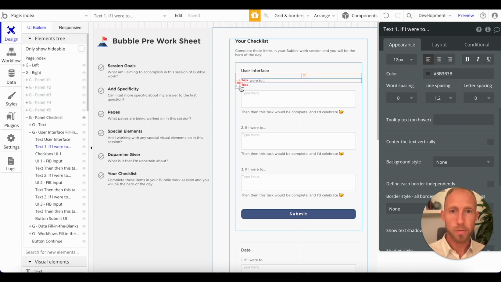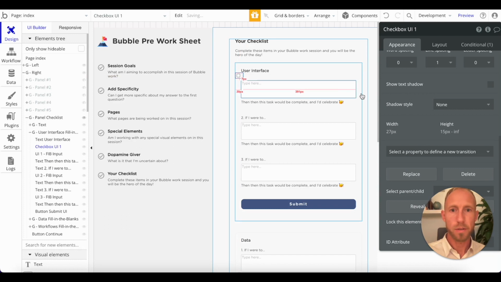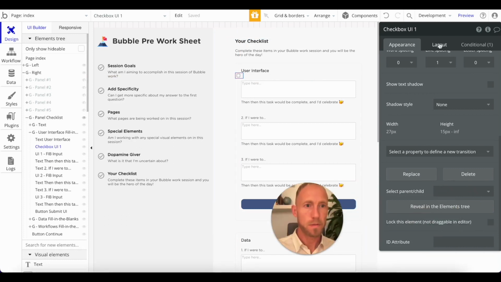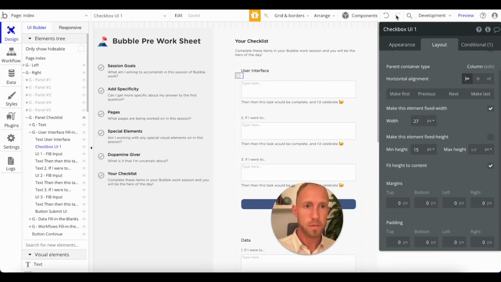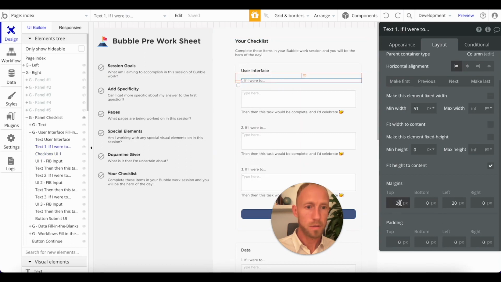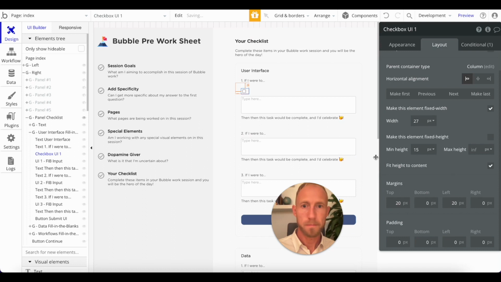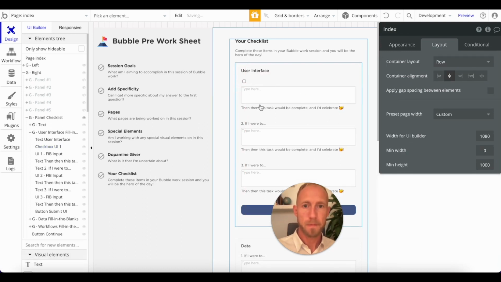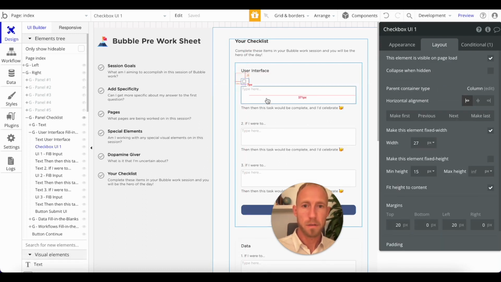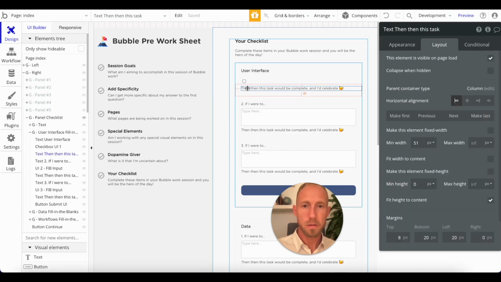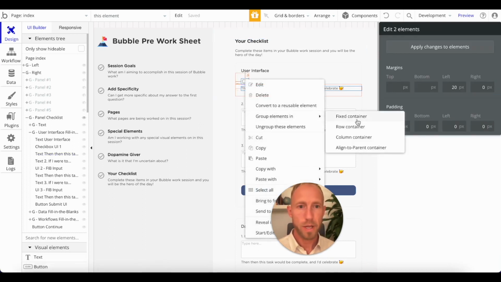And what I want to do is I'm just going to group these into a row.